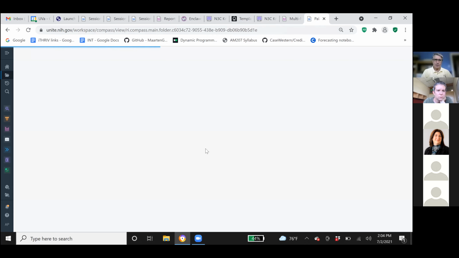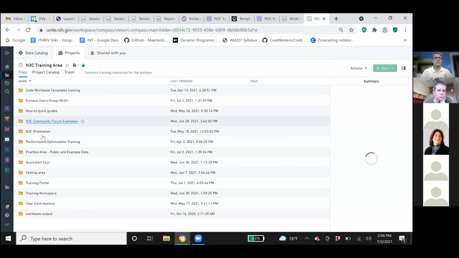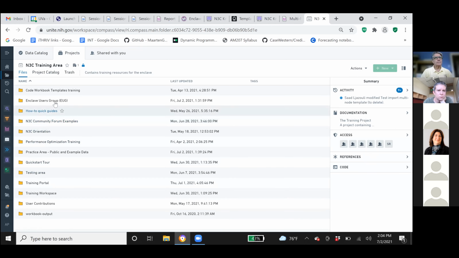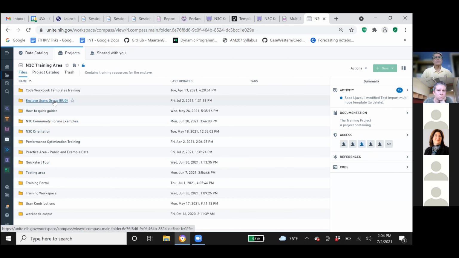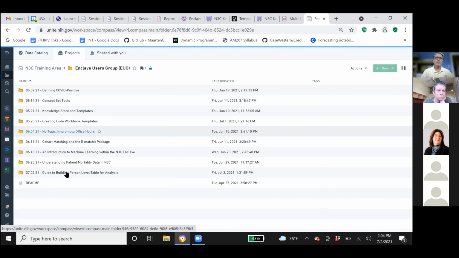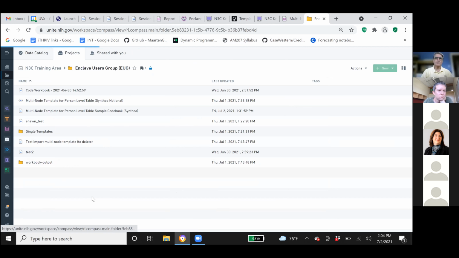It does. Thanks, Saad. And I can also quickly show how to import into a blank workbook. This is the N3C training area, and you can go into Enclave users group. We made a folder here for this template, and this is going to use Synthea data.